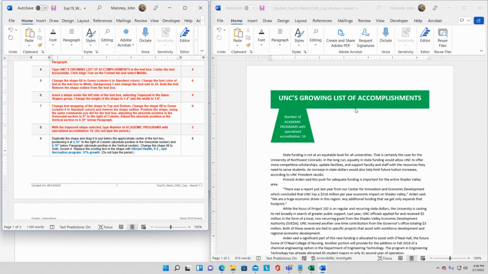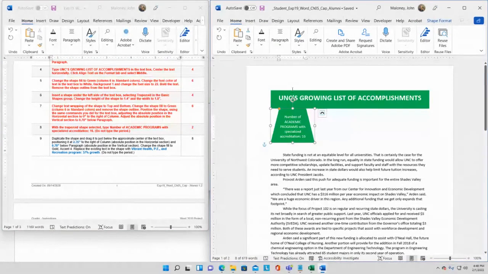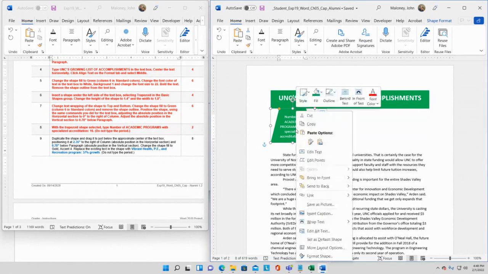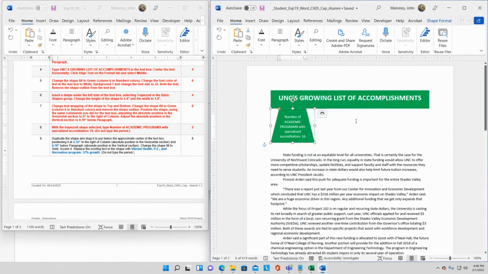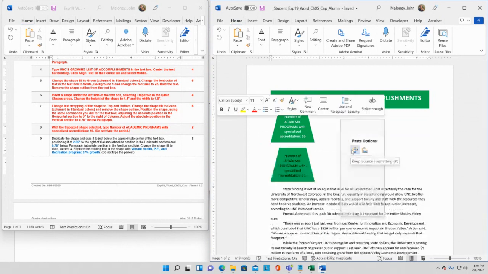I guess I'm gonna put, in other words, a copy over here. So I gotta click this thing again to select it. See, it's selected when you see all those little circles. So then I'm gonna do a Control C, see if that'll work. Click that. So Control C copy. You can right click and copy. Okay. So I Control C on my computer to do it, and then it says drag it to just below the approximate center. So I'm just going to paste it right here in that spot.